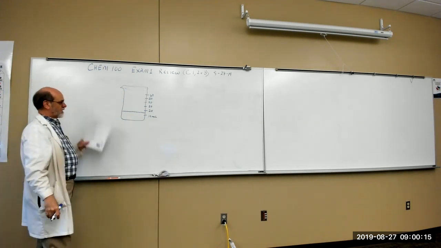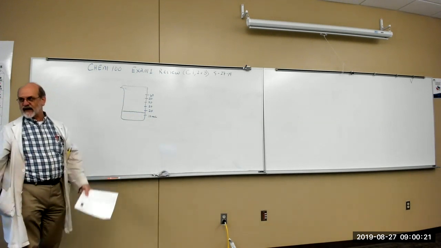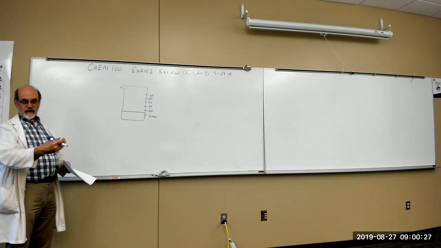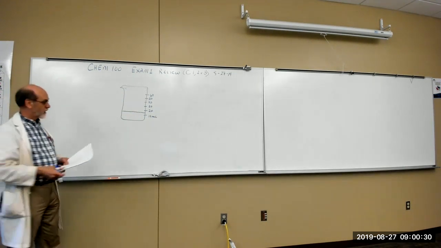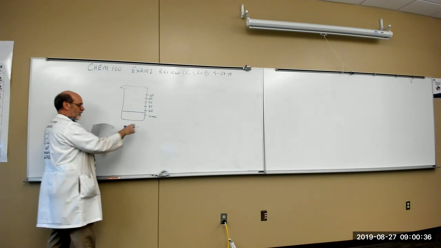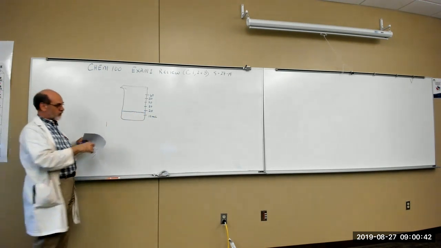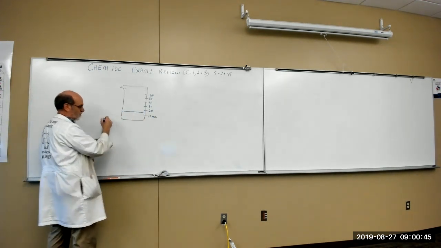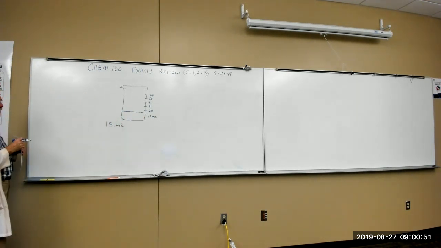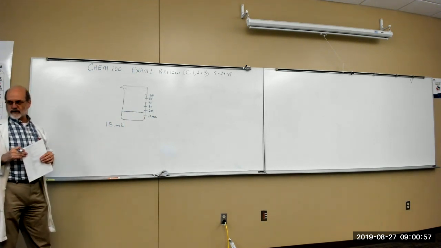First, what value do we assign to that volume using this device? Remember our numbers. We've got certain numbers, and then the last one is uncertain, and the last one is always estimated. So we would estimate that position between 10 and 20. We consider a certain number would be the tens place, and the uncertain number would be whatever you estimate here, I'd say 5. Okay. So that's the amount of liquid in that beaker based on our certain uncertain measurement.